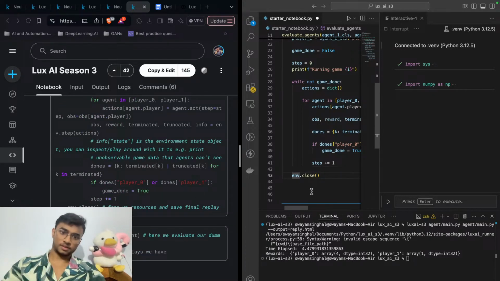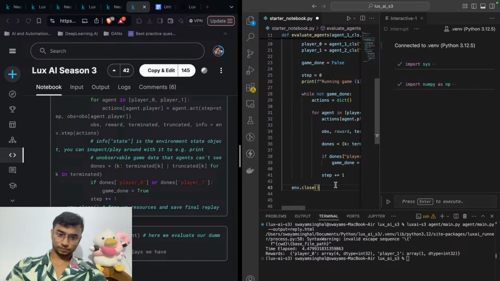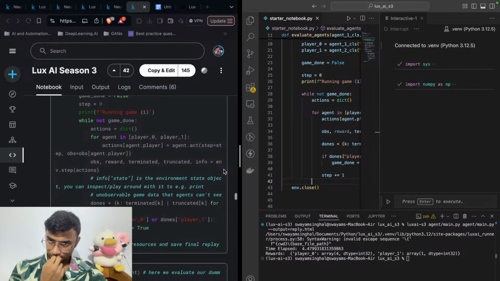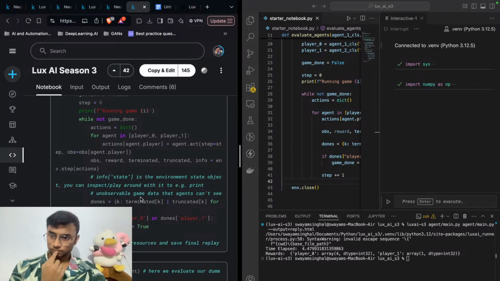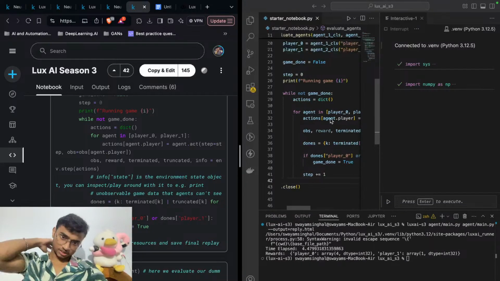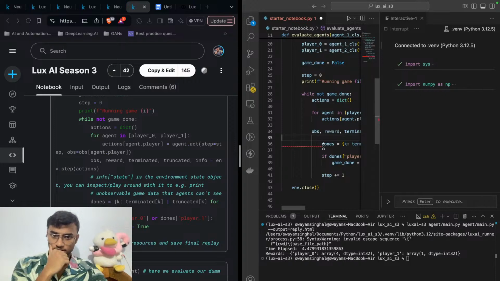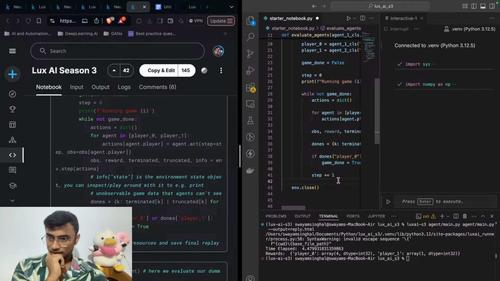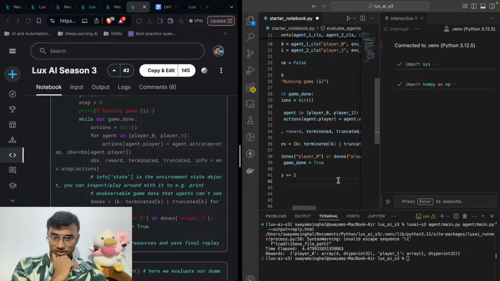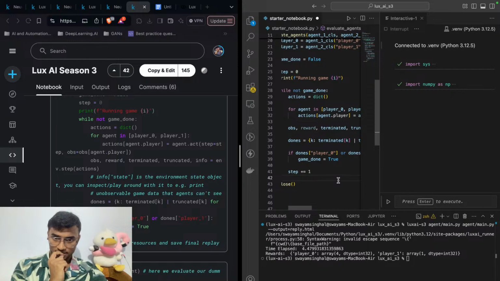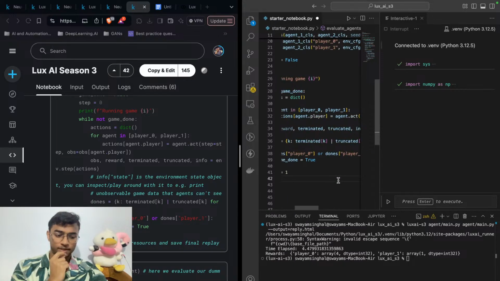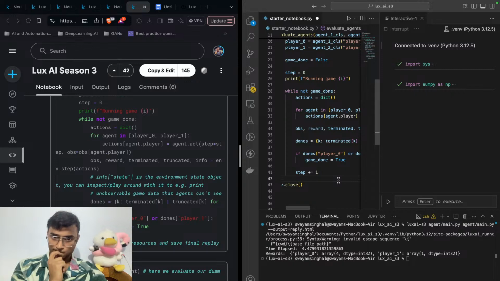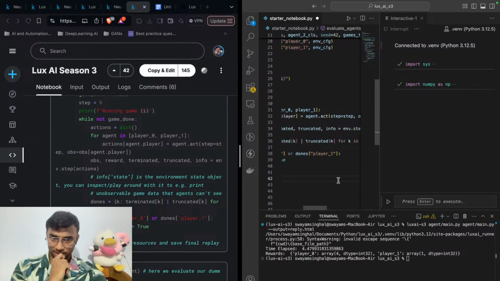So you close the environment after the final replay, and you do step plus equal to 1 there, outside of the for loop. Okay, so you get the actions for both of the players, then you get this. Okay, a little bit of a bug there, but now it's fixed. Yeah, so you get both of your actions and then you send your actions directly. This is the format it is expected in inside your environment, I guess. And yeah, then you will just find out your number of truncated and terminated.